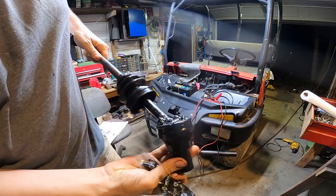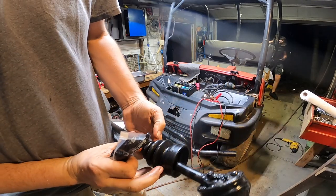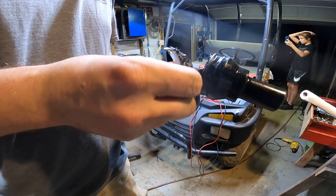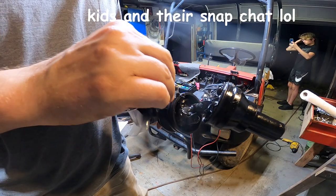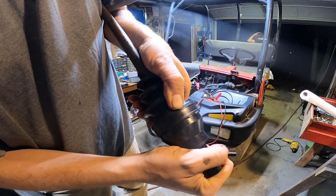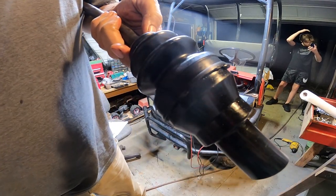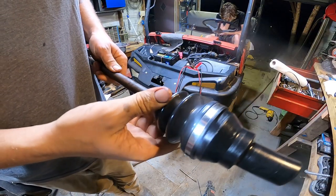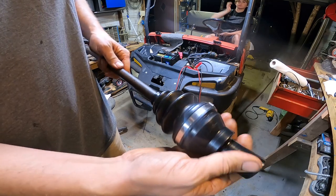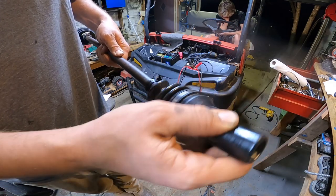So we got this put back together here, filled up with grease. Now I'm just going to fill this boot up here and we'll put it together. Alright, there we go. I didn't have the right banding tool for this style, so I just put a zip tie on this one and I'll change it later. There we go. It's nice and smooth. It's very free now, before it didn't.